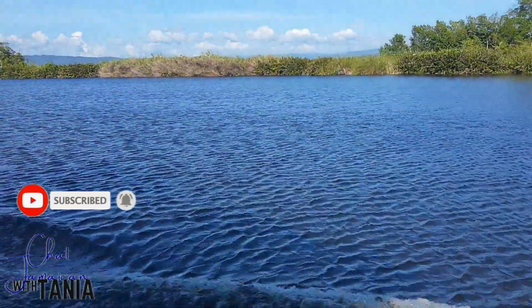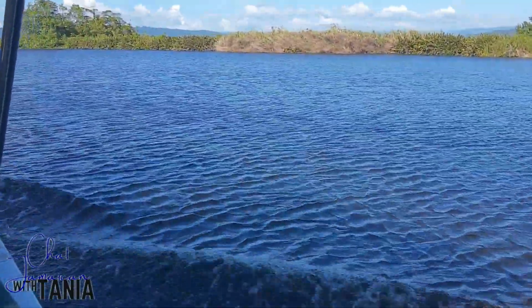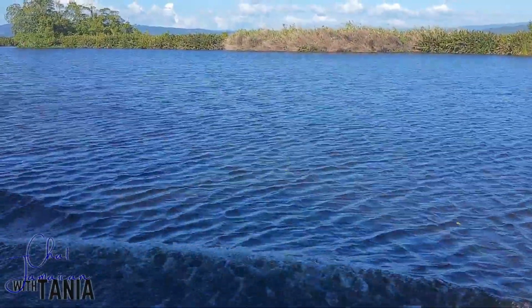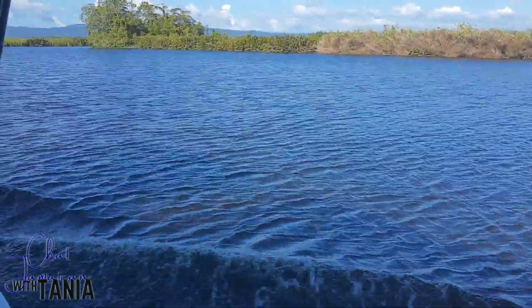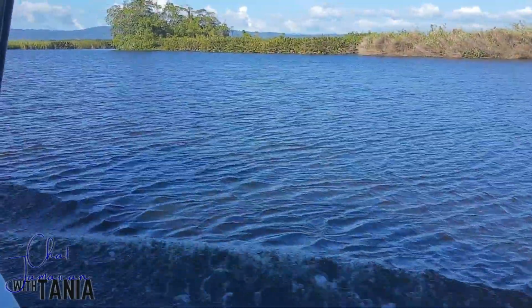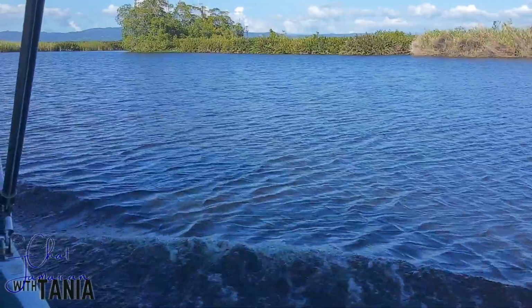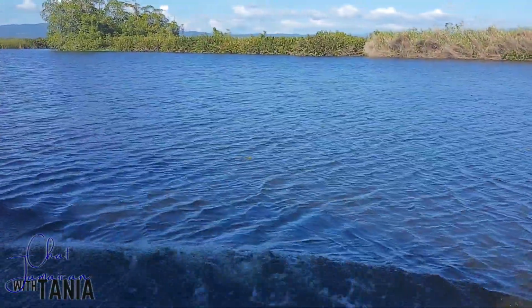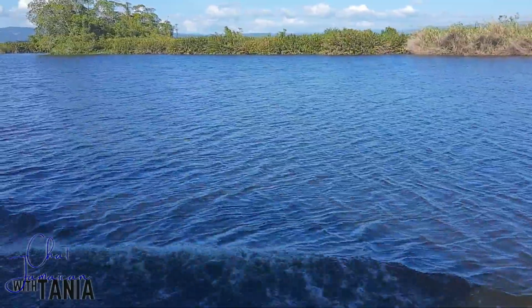Oh my. What is that black? Very, very clear, it's crystal clear. It's just the soil at the bottom that gives our reflection. So if I should take it up in a bottle now, it would be very, very clear, just like spring water. So guys, you're seeing the blackness in the water. But however, if it's taken up and poured in a bottle, it would be crystal clear.